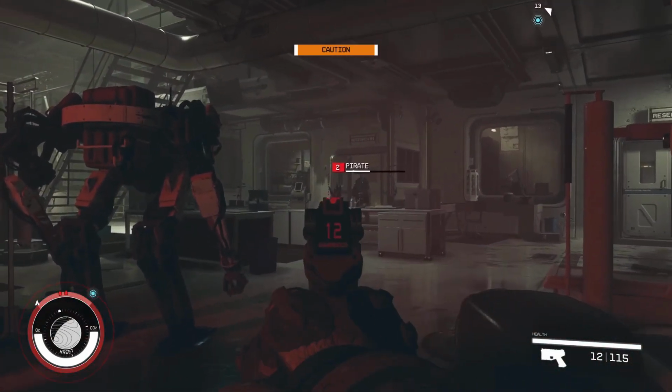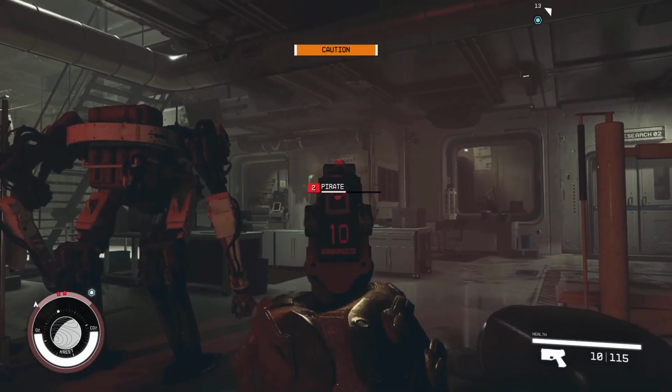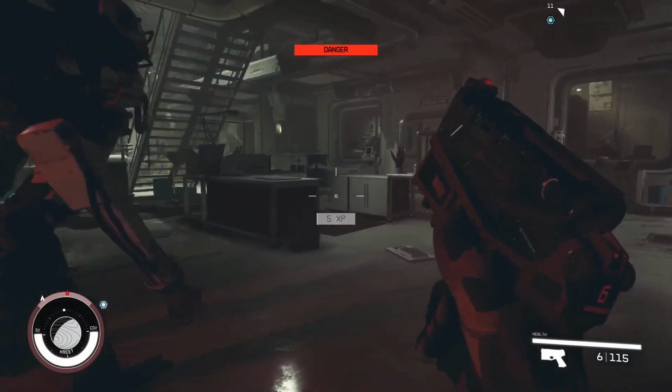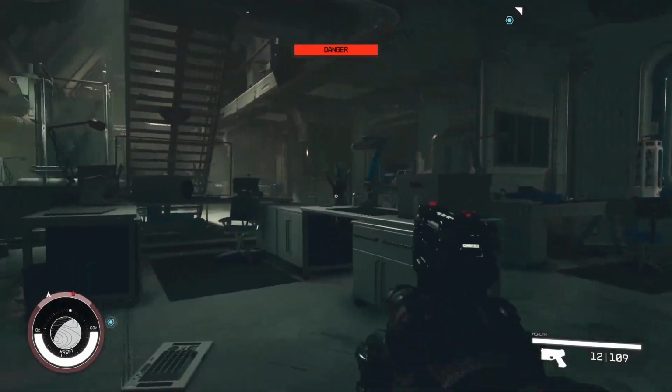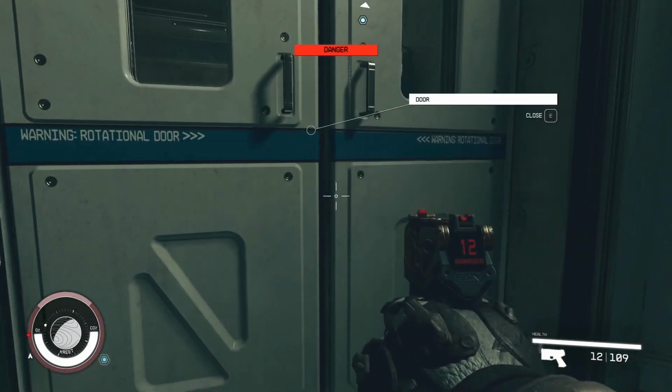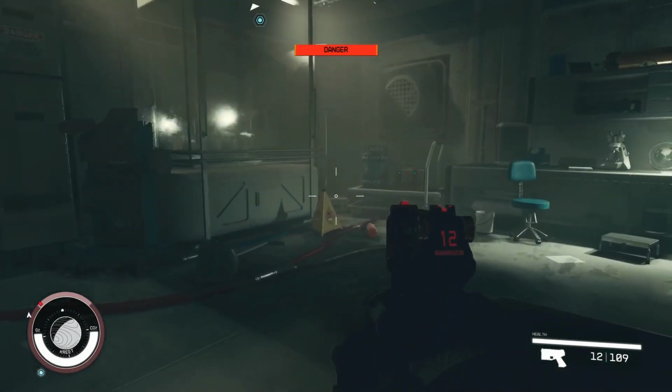Bloody hell, it's right here. You're mine! It's right here. There we go. And now he's dead. Oh, bloody hell. Why do they explode at the end there? It's like, is that their oxygen tank or something? Could be. Could be, could be.